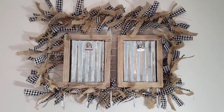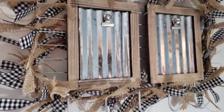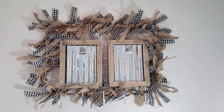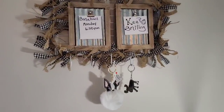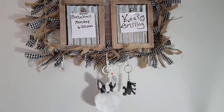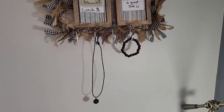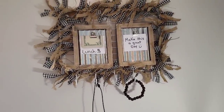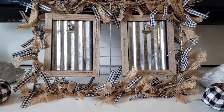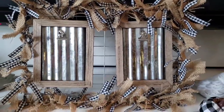So if you want, you can hang this on the wall. You can add pictures to it, or you can put little notes, money, keychains. Heck, you can go ahead and use it for jewelry if you want. If you didn't want to hang it, you can go ahead and just place it on a desk or a shelf. Plain and simple.